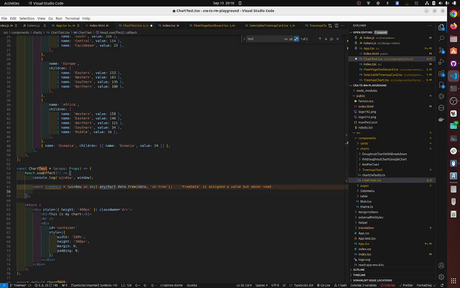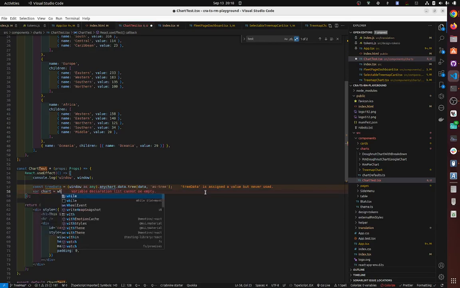Okay, so tree data we have created. Now they want us to create a variable. Well, I'll do it exactly as they are doing. Okay, var chart equals window. Again, we do the same thing. Window as any dot anychart dot treeMap, and then we want to put tree data into it.